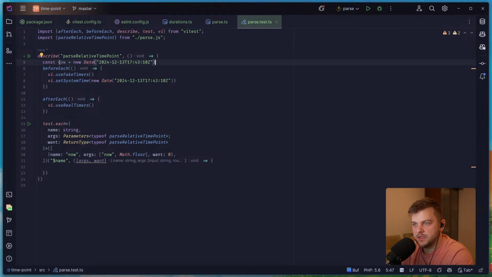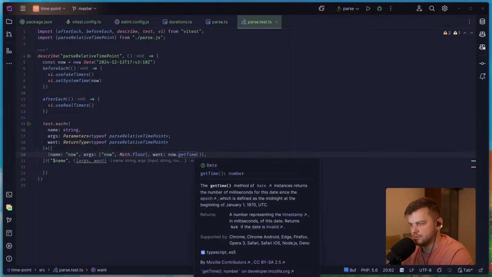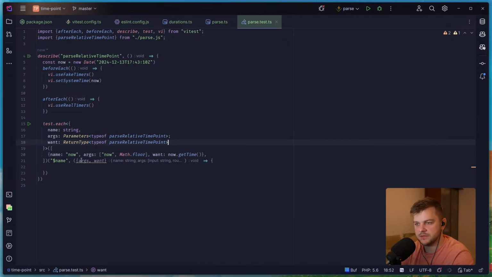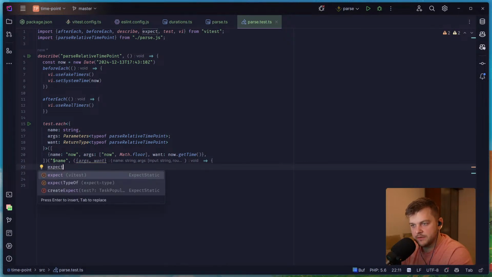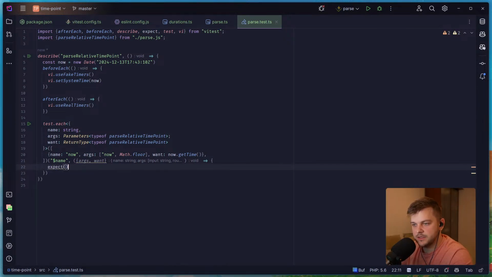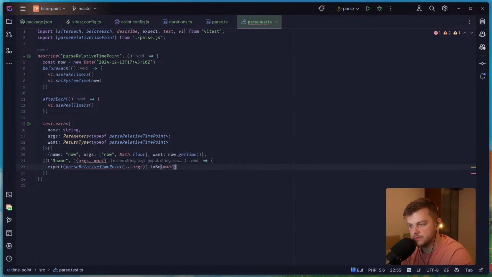Now, for here, I want now.getTime, which returns milliseconds, almost a Unix timestamp in milliseconds. So I will import it from vitest. It is parseRelativeTimePoint, args to be want. Ta-da!